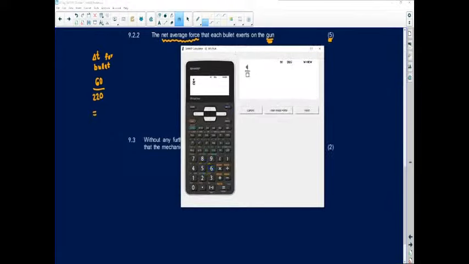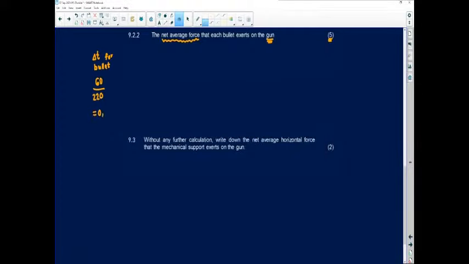So I'm going to have 60 at the top. The bottom, I'm going to have 220. So I've got 0, oopsie daisy. I've got 0.27. The third number is a 2, so that doesn't really affect. 0.27. And remember, the SI unit for time is seconds. So I can say, therefore, F net, they do want the average force, is equal to change in p, final minus initial. Well, let me just write it like this to be on the safe side.